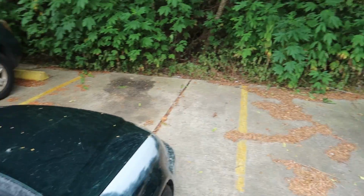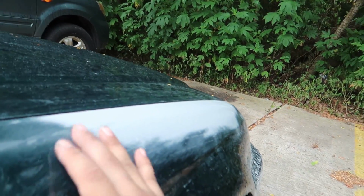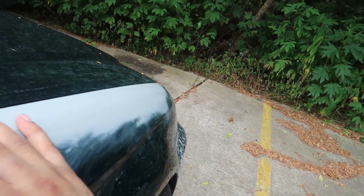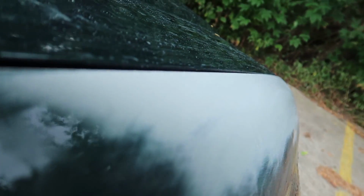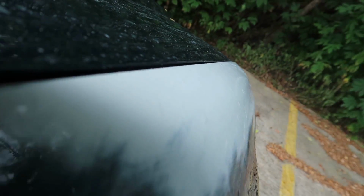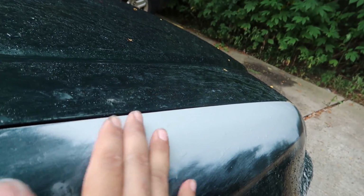Okay guys, unfortunately it started raining pretty hard, but at least it'll get the fender wet, and maybe I'll be able to show you what I was talking about. So when it gets wet, you can see the imperfections easier, but it's glossy. And yeah, it's kind of hard to pick up, but I'm just trying to point out that it is smooth. The dents do appear to be gone. It feels good to the touch. It looks good.